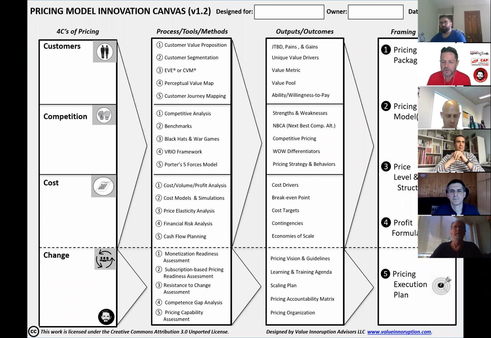And frankly, we have a long way to go to get pricing fully adopted in companies. So right now we're around 20% of companies that have a dedicated pricing team. So we have a long way to go, which means, keep that in mind. If 80% of companies today are doing digital transformations, and if about 80 to 85% of companies today are considering subscriptions, and only 20% of these companies have a pricing team, who does the pricing?